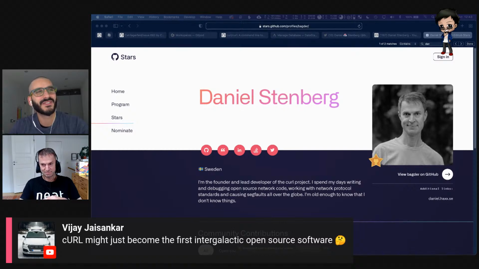VJ says curl might just be the first intergalactic open source software. Yeah, they should send them some satellites. But since curl is used for these internet transfer protocols, it only makes sense when you can actually use the internet protocol. So I guess some of them are not really suitable for really long distances. So I guess intergalactic transfers is a little bit too far away for the curl protocols to make sense. I don't even know how they actually use it on the helicopter on Mars, because I think they rather use it somewhere internally between the helicopter and the rover or something, because it wouldn't make sense to actually use it between Mars and Earth, for example, because I think it's too far for regular TCP/IP protocols to be useful. But again, I have no idea what they're using it for or how or anything. I've just been told that they're using it. That's good enough for me.